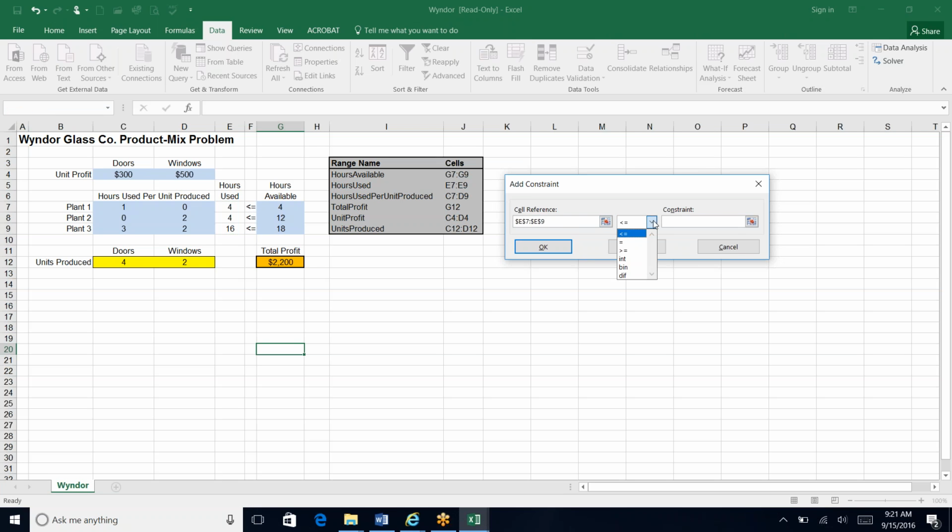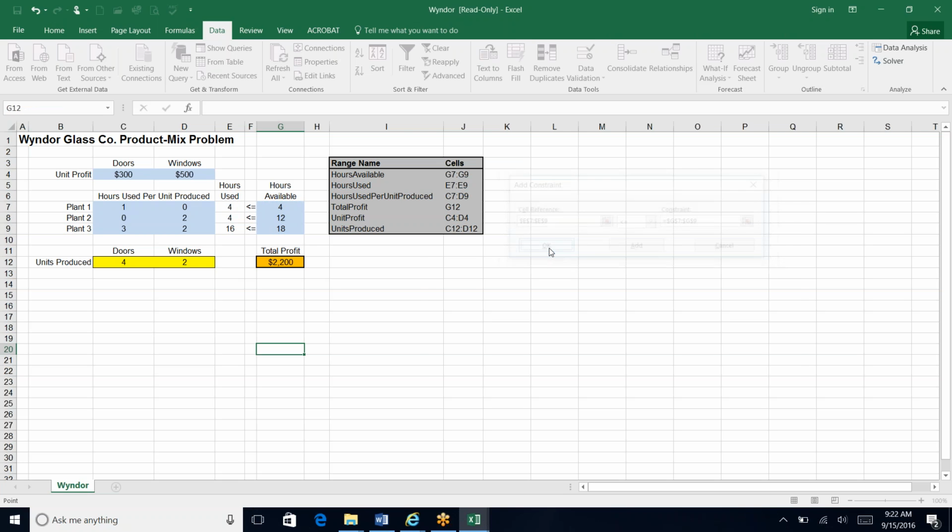So I'm going to verify. You see I do a drop-down menu here that it's less than or equal to. Then I'm adding the right-hand side of my constraint. So I have the left-hand side of my cell reference constraint, my inequality sign, then my constraint on the right-hand side, which is my hours available. Now I'm going to hit the word Add. Excuse me. If this was the only one I was going to use, I would hit the word OK. But what if I had another constraint that was not listed here, which you will see, I would hit the word Add and add that constraint. And at the time I had all my constraints in, then I would hit OK.